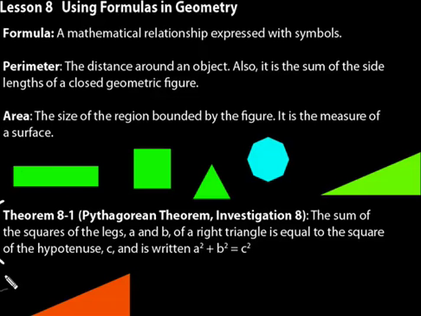So I have a right triangle drawn there. And let's just think about that. If this side was called A, this side was called B, and normally when you're dealing with the Pythagorean theorem, the hypotenuse, that's the side opposite the right angle, so that one is labeled as C.